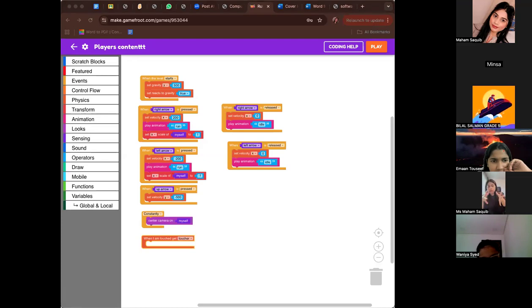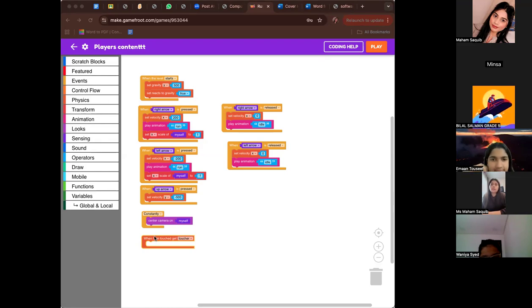What we are doing right now is, when our player touches the obstacle, the player should get hurt and its life should get lower. It is like that in any game, right? So we are going to do the same thing over here. Now let's try how we can do that.